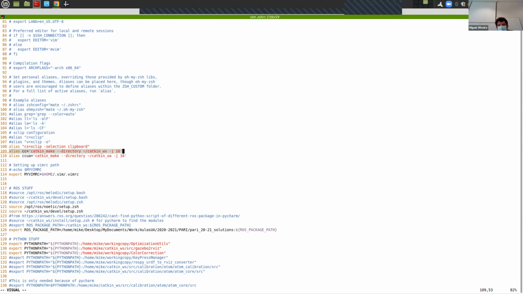That way, whenever you type CC, the terminal is going to understand that you are typing catkin_make --directory home catkin workspace blah blah blah. This -j16 has to do with the number of processors you have. This is an octa-core. That's why I have 16 threads. If you have, for example, a quad-core, you should put there -j8.